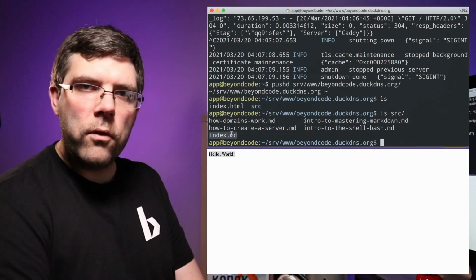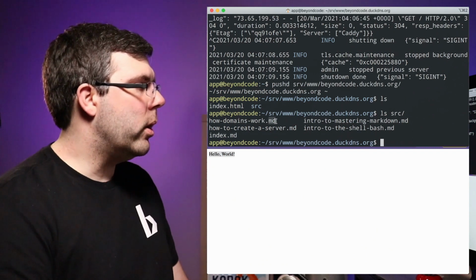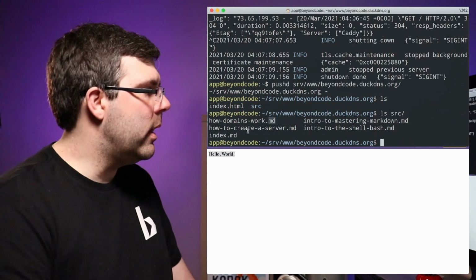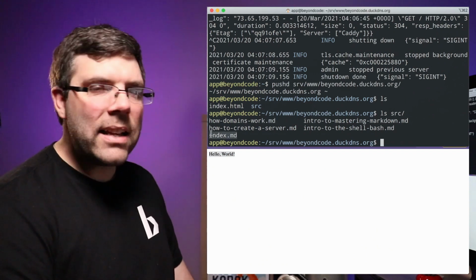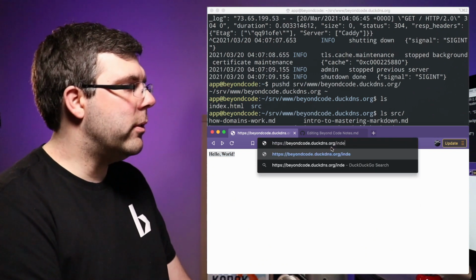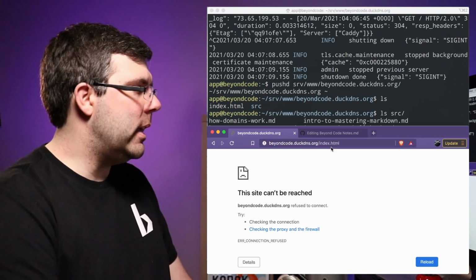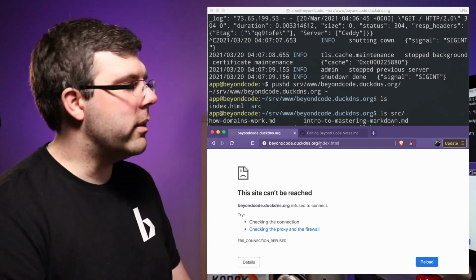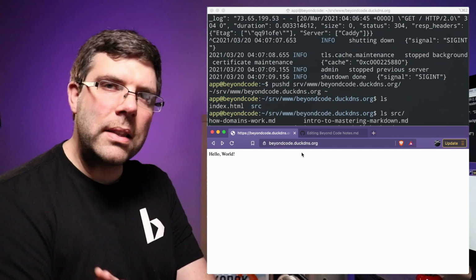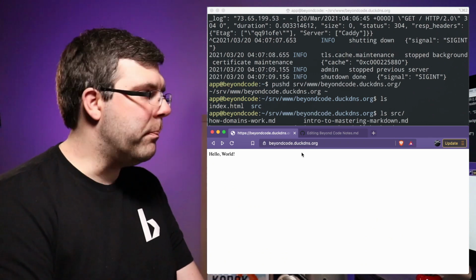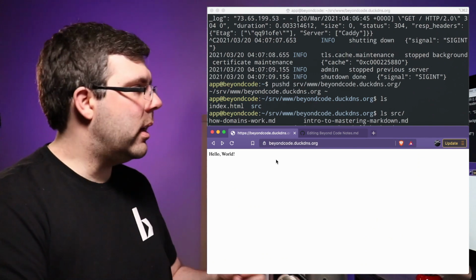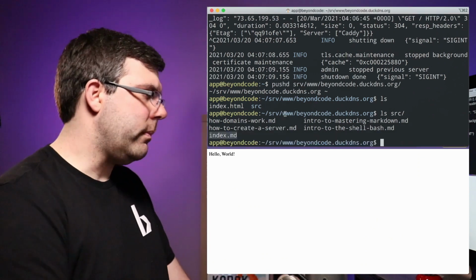All of these are going to get converted to HTML, so we're going to create a copy of these files that has a .html extension, and the index.html is the special file that gets loaded when we don't give it a file path. Anyway, whether we put the file name there or we just leave the directory name, meaning the slash, it still loads the index.html. So that's still going to be true.